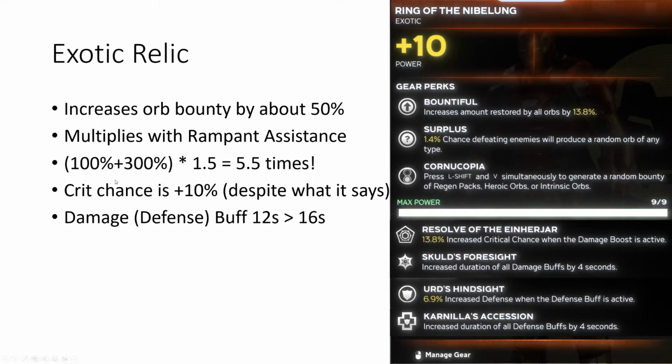This number here is wrong. It's actually going to be what? It's going to be plus 100, plus 640 times 1.5. So you're going to get like 11 times from your heroic orbs, which is insane. And yeah, despite what it'll say, it's just a 10% crit buff, and it goes from 12 to 16 seconds for your damage boost.